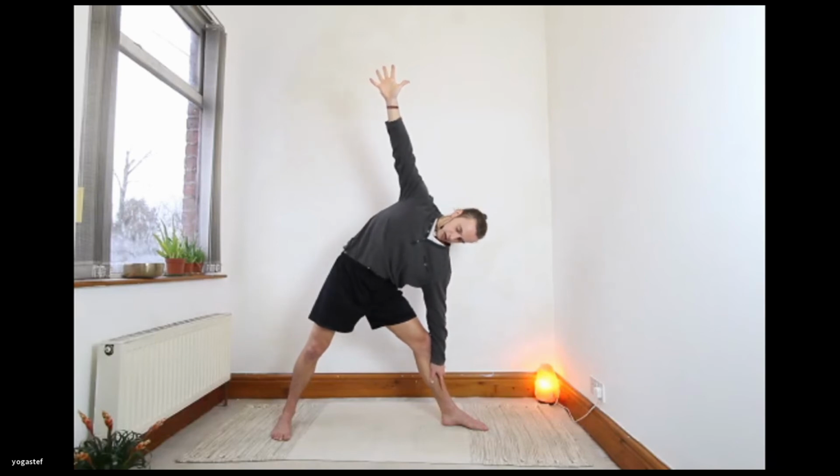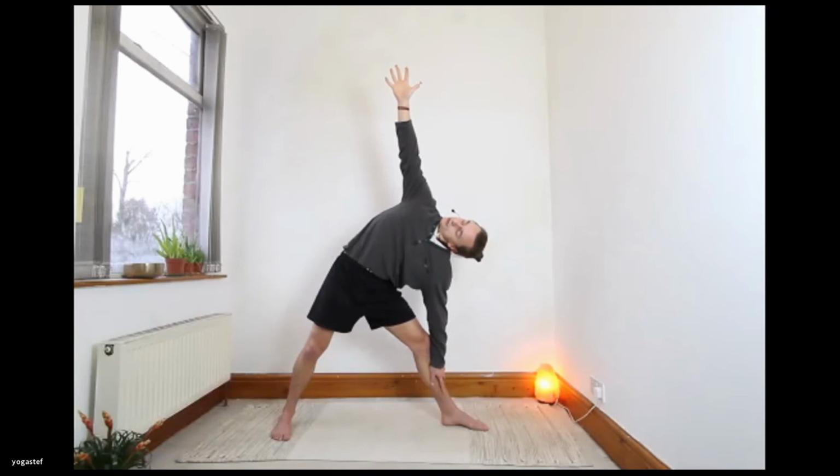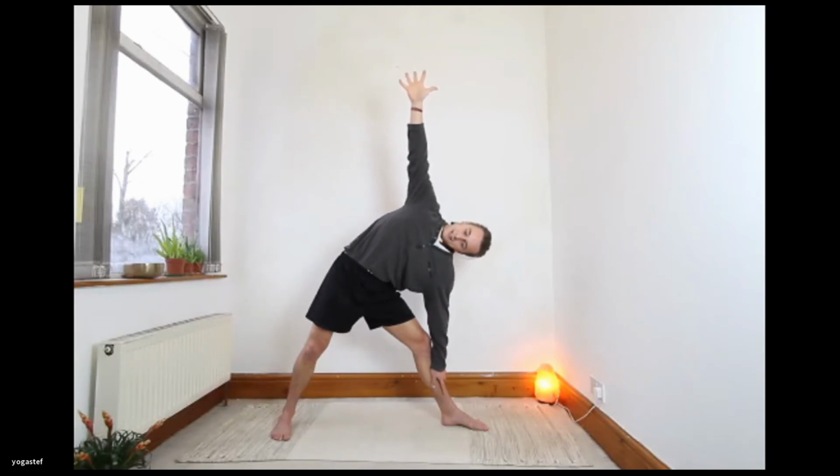And again, as you push that left foot forwards, you're trying to twist the tummy and the chest up towards the sky. You can bring the chin along the right collarbone. And then again, your right ear is lifting away from the right shoulder, almost like the head is bobbing down towards the ground. The right side of the neck is lengthened, the fingers all lengthen. So again, re-lengthening those fingers, they're the first thing to go.